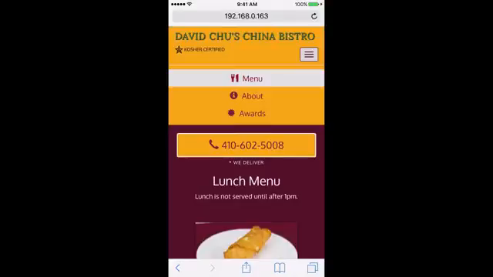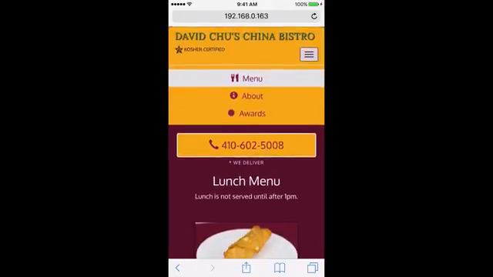One thing that bothers me about it is that there is no home navigational menu item that I could click. It's only menu, about, and awards. Even though in the desktop version we'll probably get away without it, and we don't want to crowd the desktop version, for this we would like to really have other options other than just tapping on the David Choose China Bistro, the actual restaurant name, in order to get back to the home page. So I would really like to have the home page selected right here.